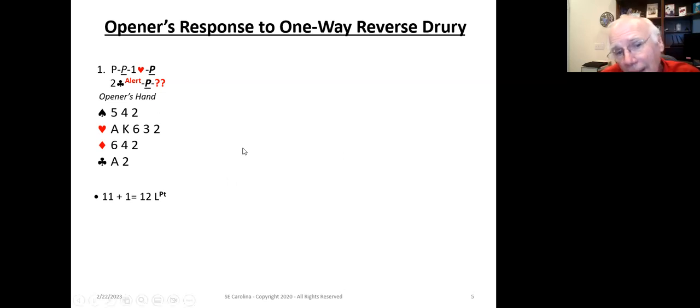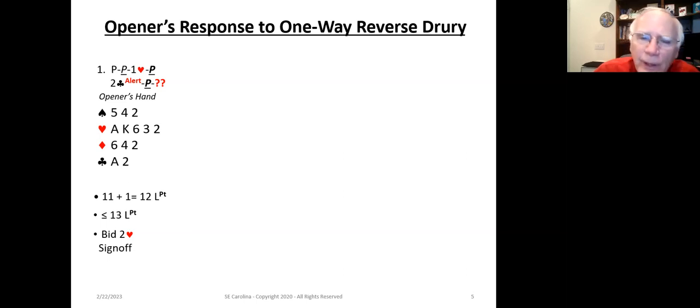So what we've got here, the opener has 12 points. That's less than or equal to 13. Now, what did we say the opener's going to bid with less than or equal to 13? They're going to bid 2 hearts in this situation to sign off. It says, hey, I've got less than or equal to 13 points. Now, 95% of the time, the responder is then going to pass. But every once in a while, you get an unusual hand where the responder's points go way up because they've got a singleton or a void, and they can actually explore game by bidding 3 hearts.